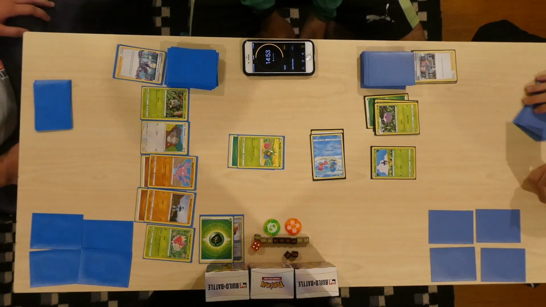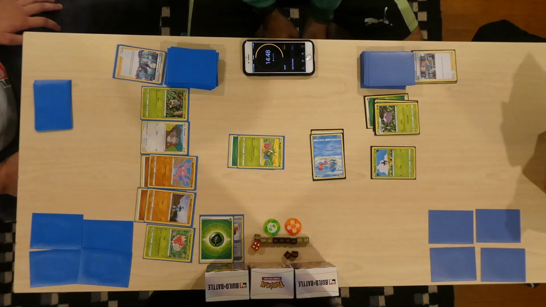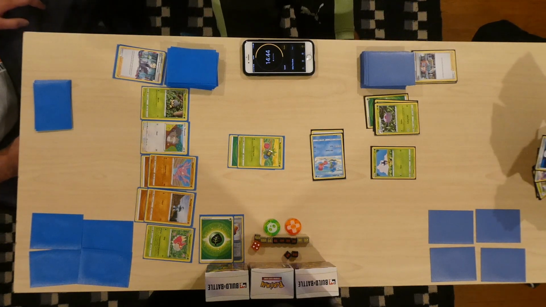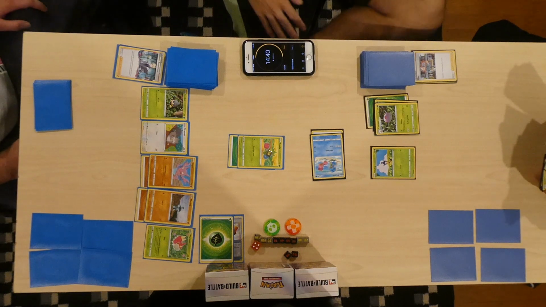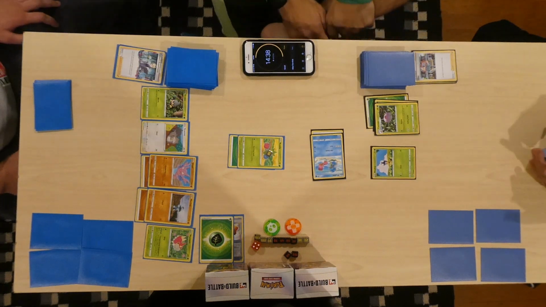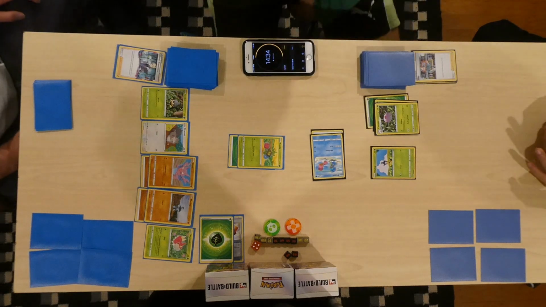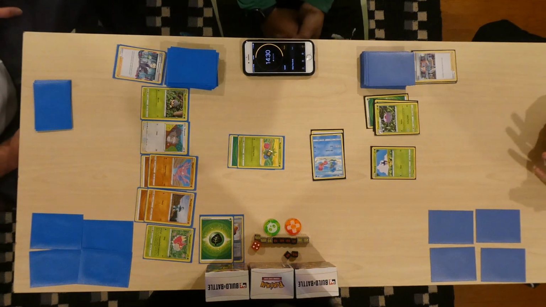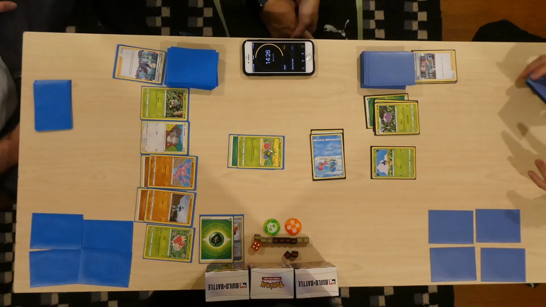Dang, that was a great play. But he also did some damage before that, but barely, it's not even half. I'm sure you stalled or got him to figure out what to do next. When do prize cards come into effect again? It's when you knock out one of my Pokemon, unless you have an item card which allows you to look at the prize deck and swap out. Got it.